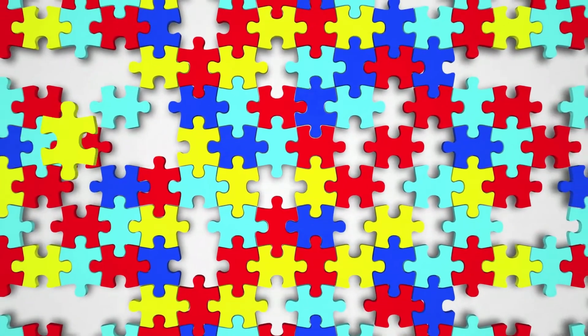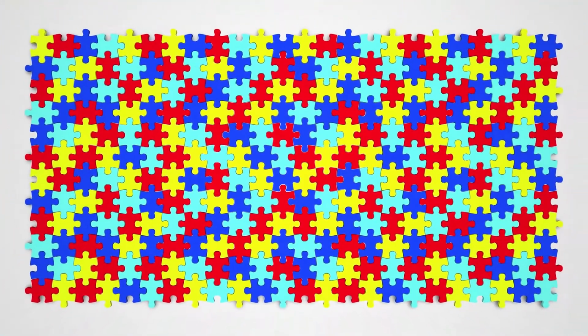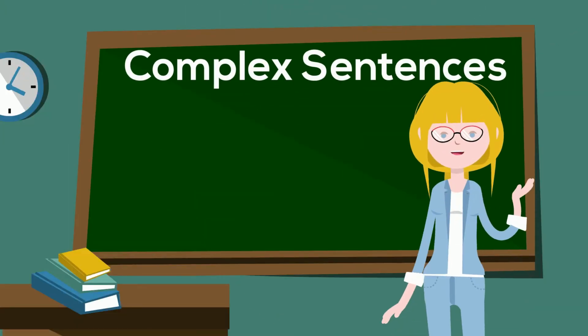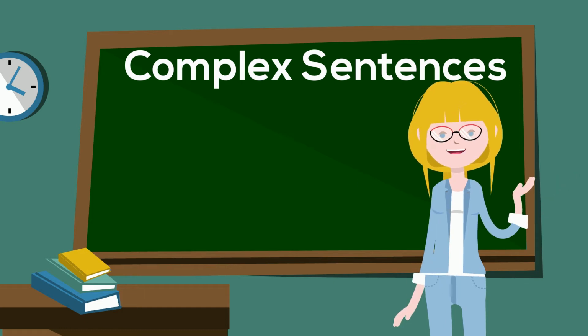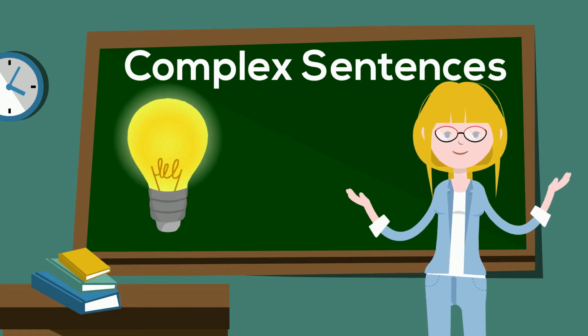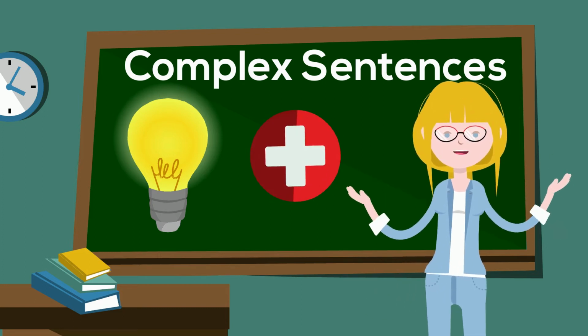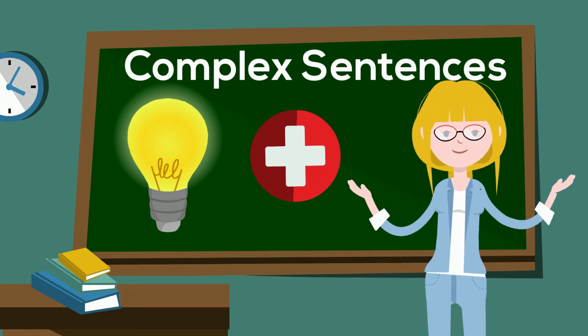You can also use them to imitate the complicated thinking needed to understand certain types of ideas, such as logic. Basically, they can duplicate the patterns of deep thinking. Complex sentences can force the reader to focus on one part of a sentence, one idea, rather than another part of a sentence. You can also combine small, choppy sentences into more fluent, longer sentences.